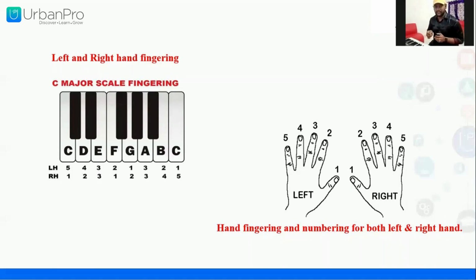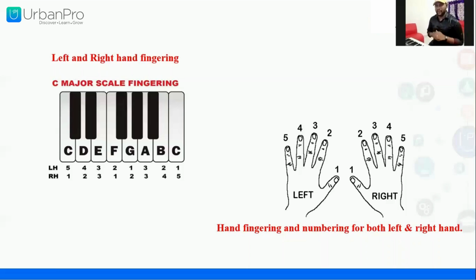If we play something like a chord, it will sound like that. So we can manage the left and right hand like that. Whenever you practice with the left and right hand together, then only it is possible.